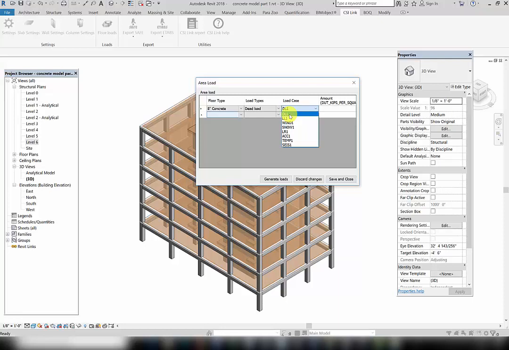For more information about the load cases in Revit, you can see the Analyze tab. Now enter a negative number representing the amount of load. Notice that I'm entering the load in kips per square feet. Also, the negative means the load will be in the gravity direction.